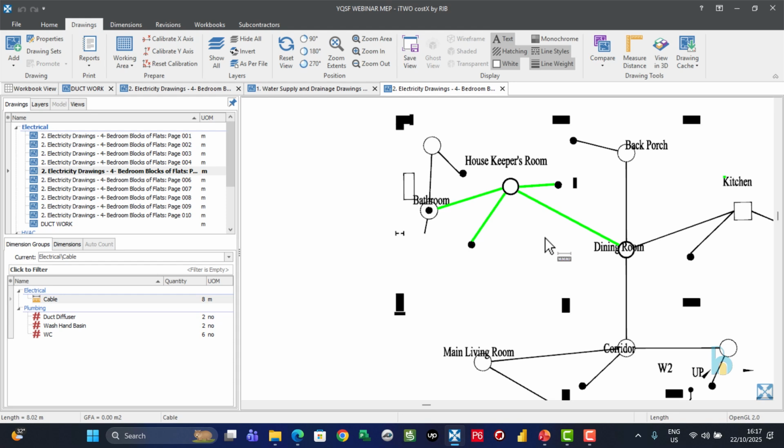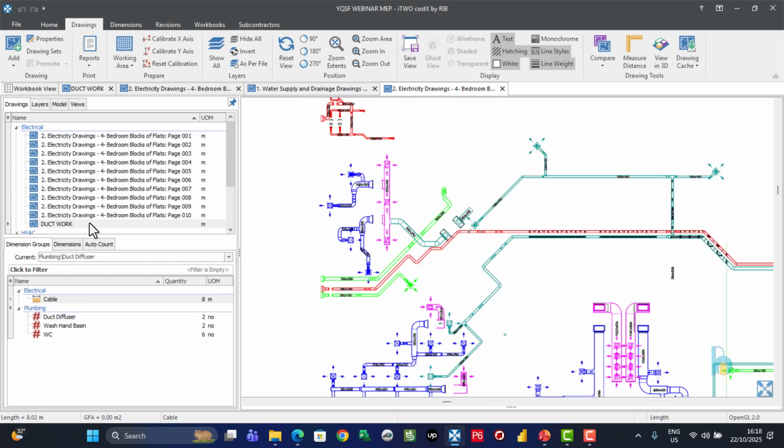Then for the duct, which is measured in square meter, let's create a dimension group for that. I'm going to explain some of the advanced features within CostX now. Here you can see we have what we call custom quantities.